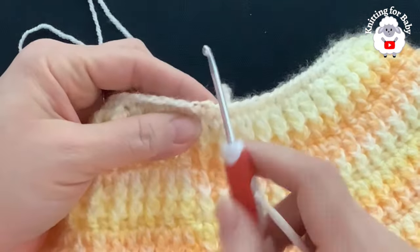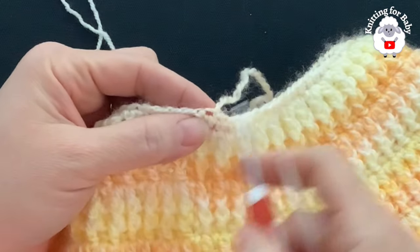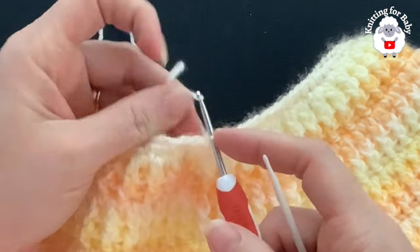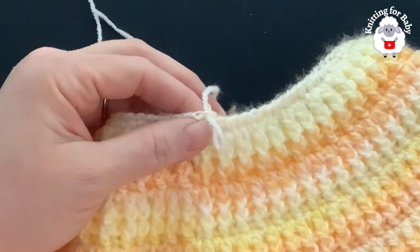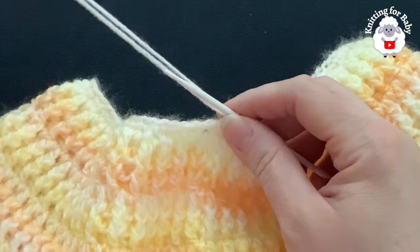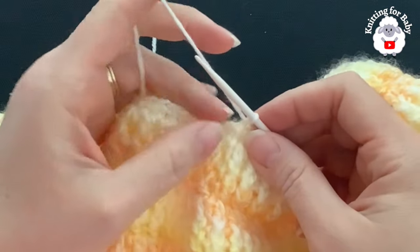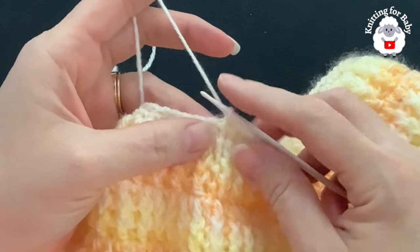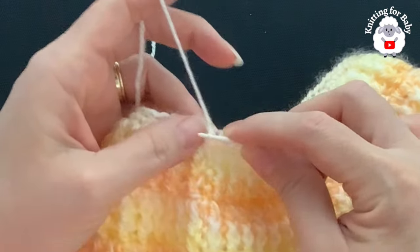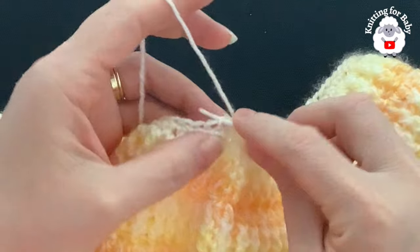Now to do this part here with a crochet hook, we're going to start right here. This is the chain that we did at the beginning with the crochet hook. So just insert a hook there so that you can pull this loop through. Now put it into your needle. I'm using the same needles. And we're going to go into each one of these chains and pick up a stitch. Here's the next one. Pick up a stitch into the next, pick up a stitch, and so on.